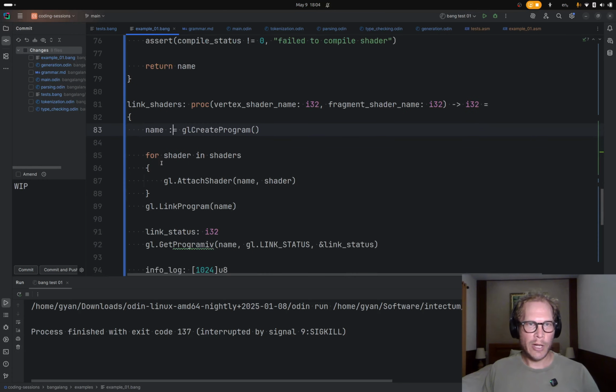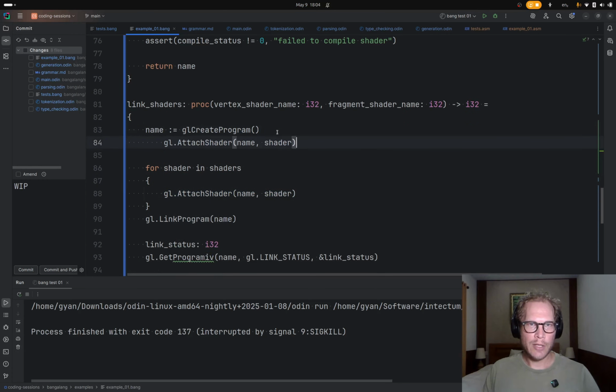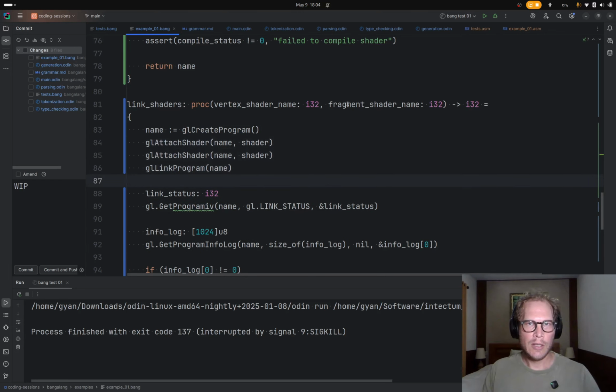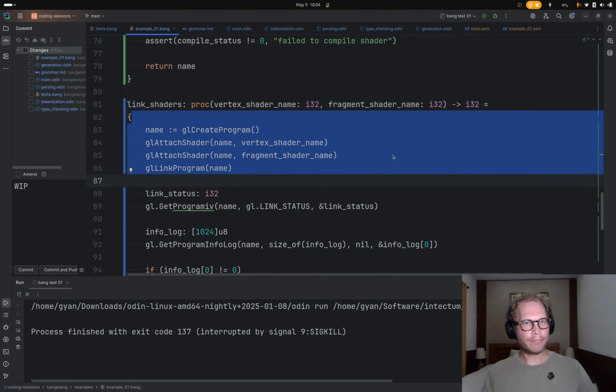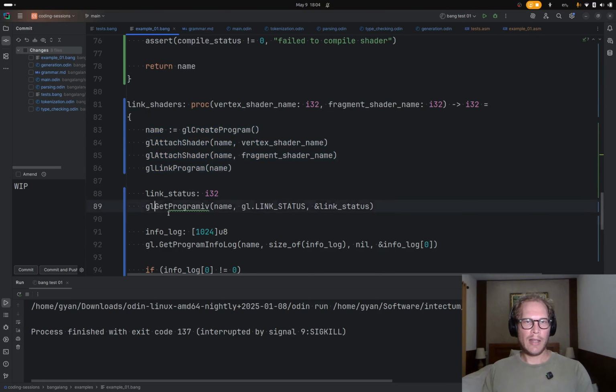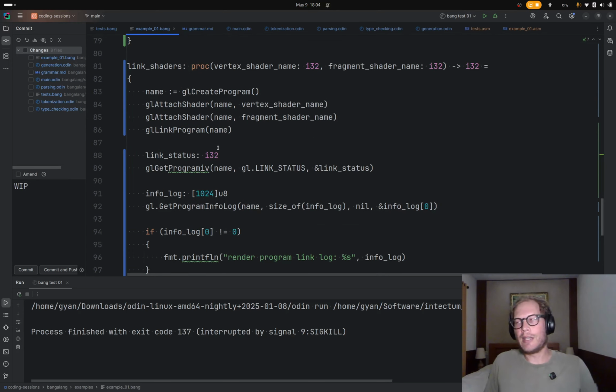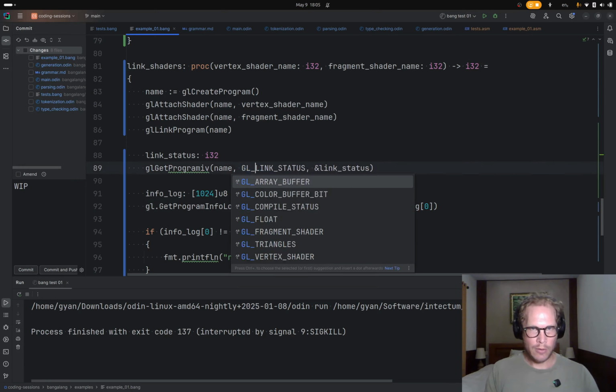And then we create a program, and instead of looping through a list of shaders like in my other program, I'm just going to say attach the vertex shader name and the fragment shader name. And then we link them together. And what we end up with is a program. Later on, we're going to say, okay, OpenGL, here are my vertices. Here's the program I want to use. Now draw my triangle. That's basically what we're going to try and get to.